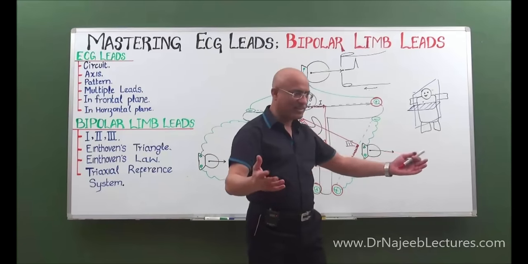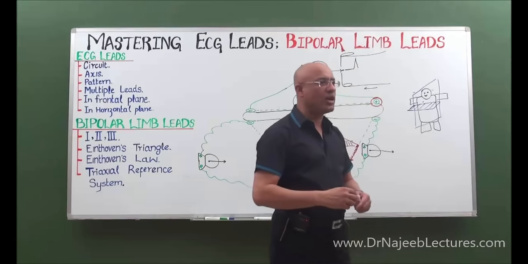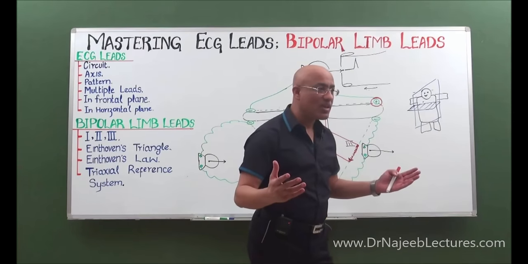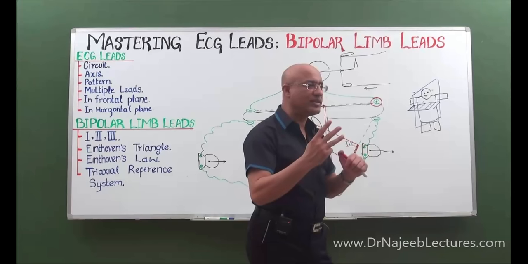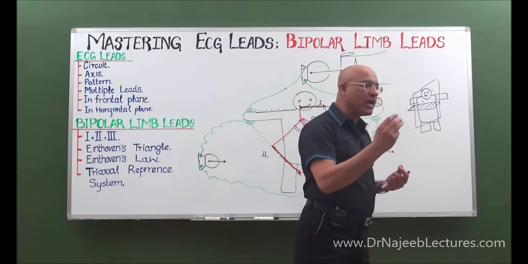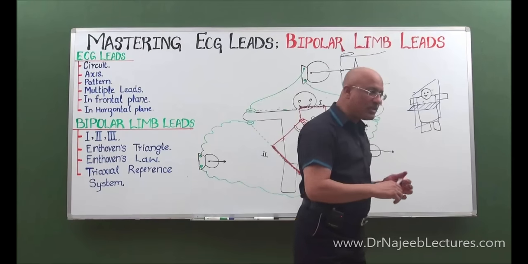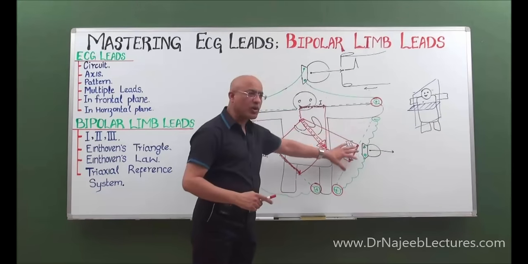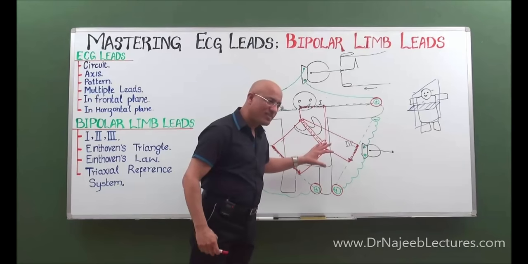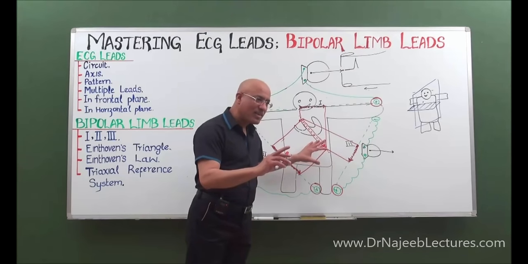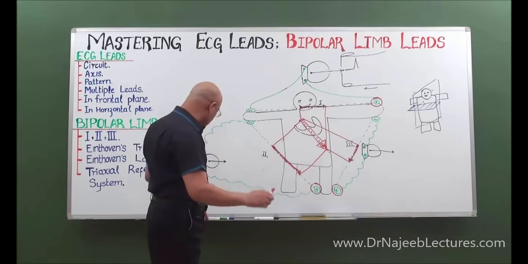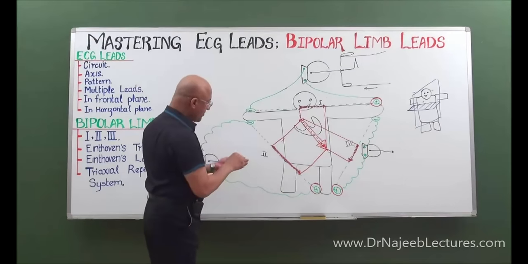It is a convention. It is conventional. That is why we say there are 12 conventional ECG leads. Out of those 12 conventional ECG leads, today we are talking about the 3 conventional bipolar limb leads. So this arrangement was originally introduced by Einthoven. Is that right? Yes. Is that clear? Yes, yes. Actually, now come back first before I go. Now look.